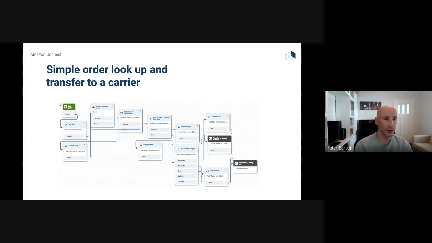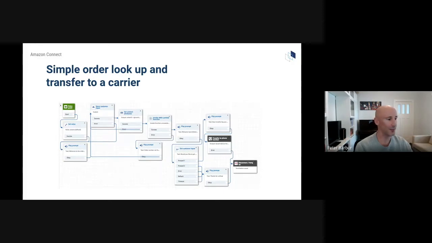So there are some features I'll go through here. This is just an order lookup. A customer's calling in, and then they want to be transferred out for delivery. You've got these preset blocks here, so you can log the behavior. You can set the actual voice. I think there are about 50 or so voices you can choose from in Amazon Polly now, with various accents. Australian accents are one that's been added fairly recently.